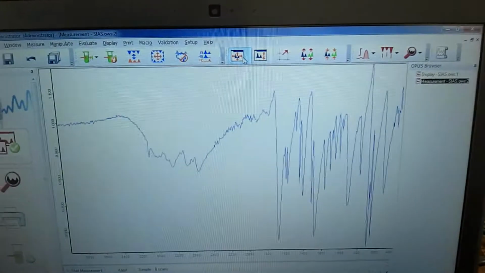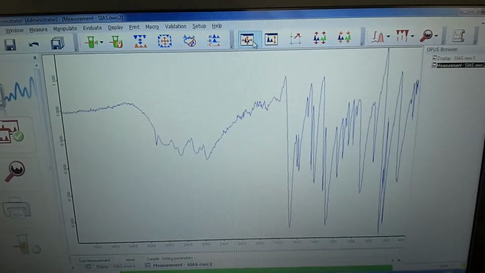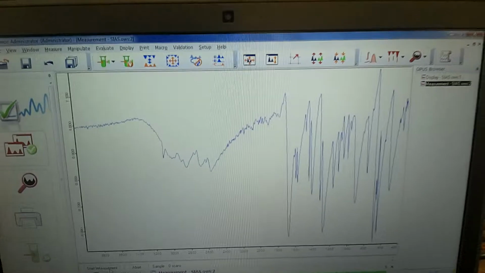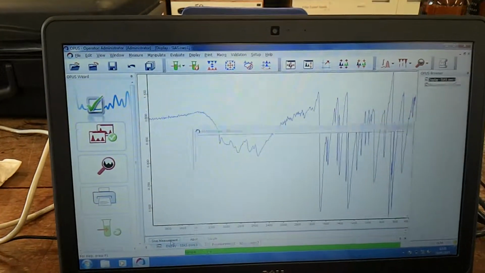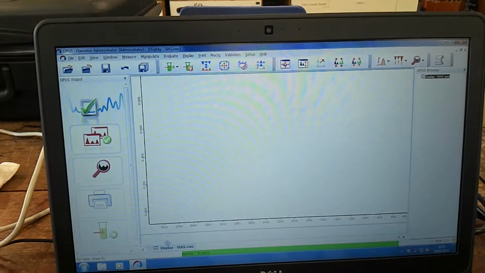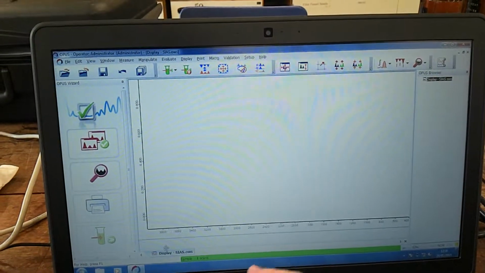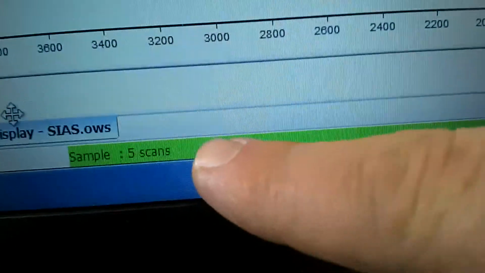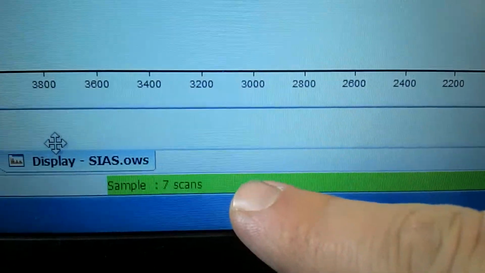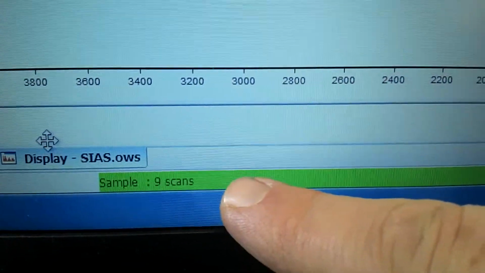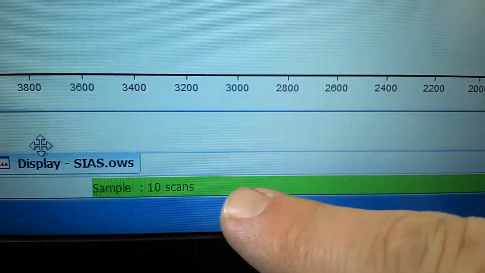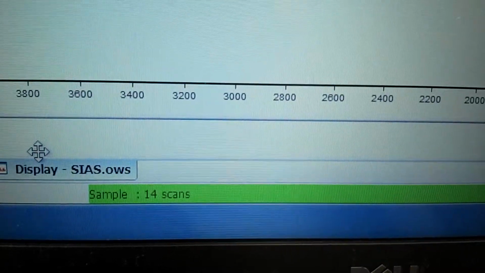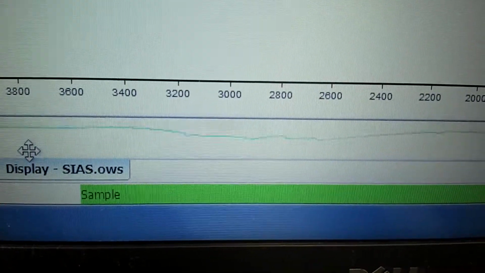That's given us an idea of what the scan will look like if we did one scan. We then press Start Measurement in the bottom left, and it will scan 16 times. We wait, and we see in this green line how many scans it's doing. You can see that it scans quite rapidly, which, considering that it's doing 1,000 data points, is quite fast. When it reaches 16, we shall see the spectrum come up. 16, okay.